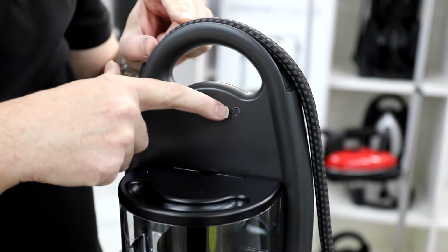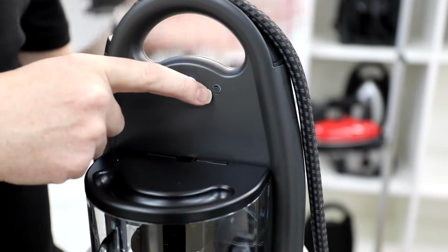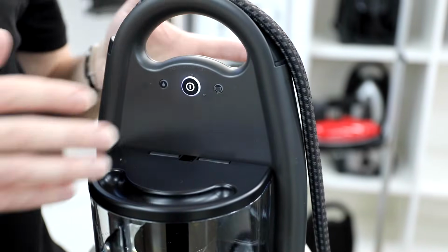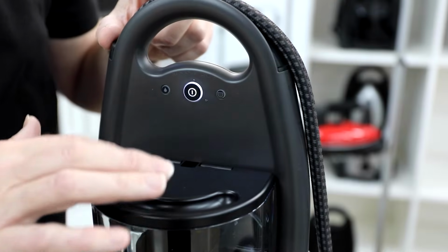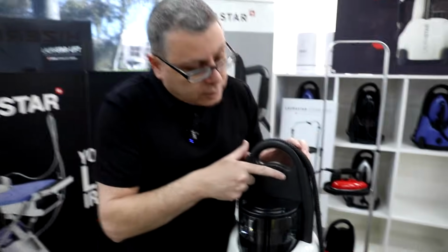This one here means your filter needs changing. Now the filter needs changing approximately every 30 to 40 hours of use, which is roughly 30 to 40 litres, okay? When that light comes on, it's time to change the filter and then reset. To reset the filter light, all you need to do is change the filter first and then press and hold the button for 10 seconds continuously, and that'll turn the light off.